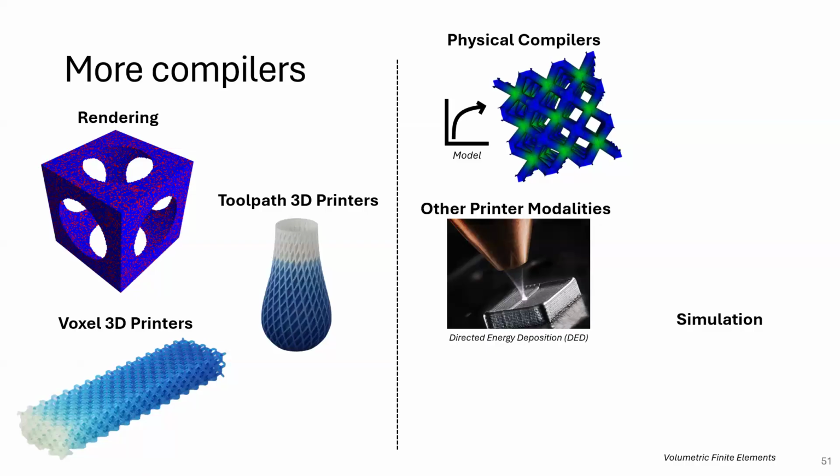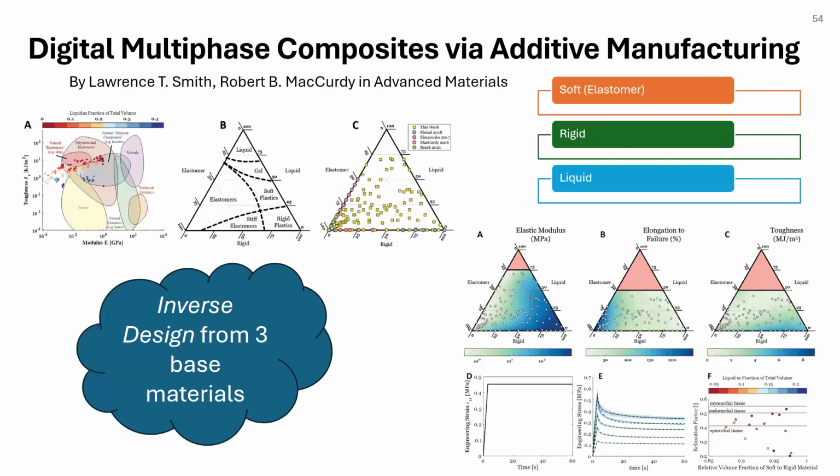Can you say more about the physical compilers? Yeah. So one of the big motivations for this, I have a bonus slide prepared for this. You've unlocked the secret level. This is a paper that was done by somebody else in our lab recently that looked at this in the context of our inkjet 3D printer.